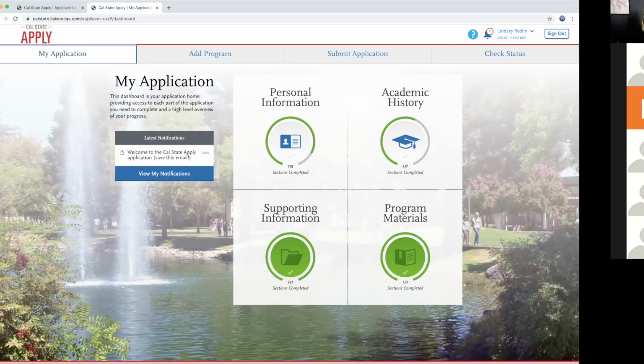Now, Emily asked about freshman seminar. They may accept it as an A through G. What you're going to need to do is, when you're filling out your application, you can type in freshman seminar and see if it comes up as a drop down, and then that would be included as an A through G. Otherwise, they may not count it for certain schools based off of curriculum.